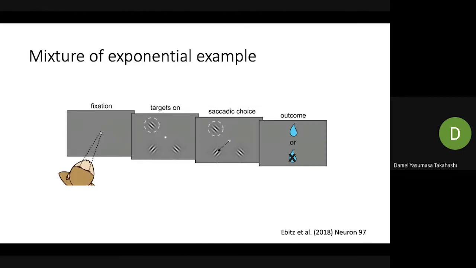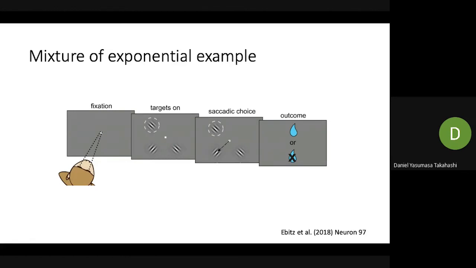Okay, just to finalize my talk, I will give an example from data from a friend of mine, back at EBIT, which was already published. The experiment that he did is the following. The monkey was fixing the eye at the center of the screen, and suddenly three targets would appear on the screen. The behavior that the monkey has to do is to choose one of the three targets and keep the eye there. The eye would be moving in that region for a while, until it gets or doesn't get a reward, and then everything restarts again. Again, the monkey has to fix, and so on and so forth.